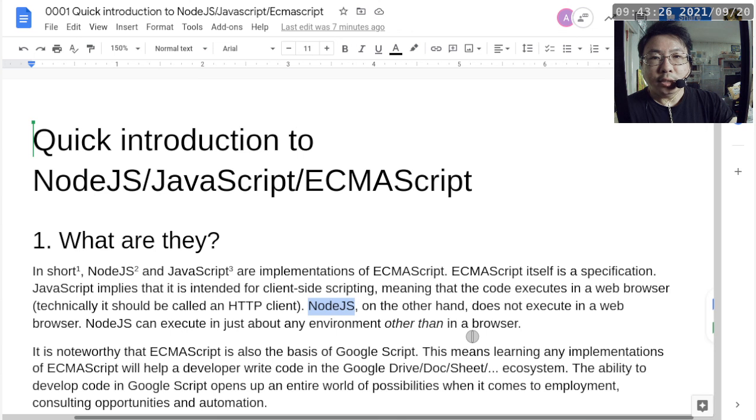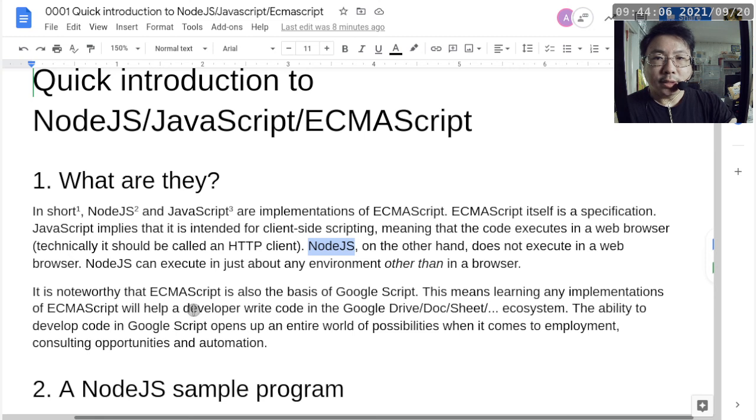Node.js, on the other hand, is for everything else. As long as you want to do some automation or scripting outside of the context of a web browser, Node.js can do it. It's rather cool because what most people think of Python for, Node.js can do too. So learning Node.js is kind of killing several birds with one stone, because it's not only for generating web pages, but it is also used for automation in different types of contexts.